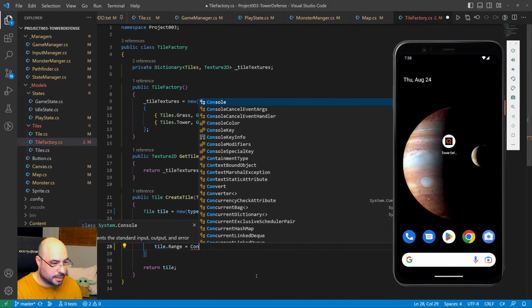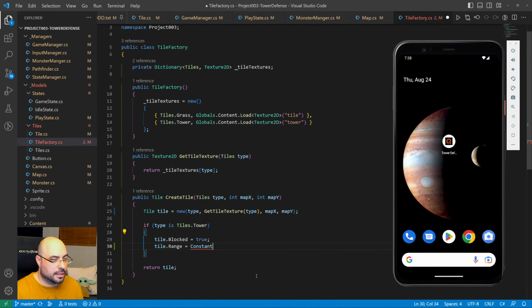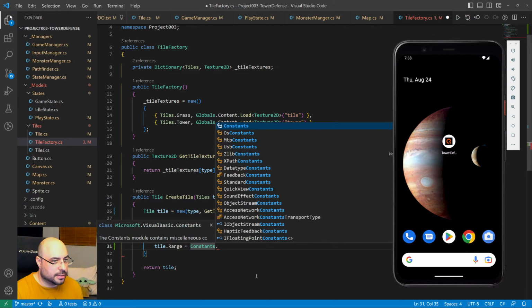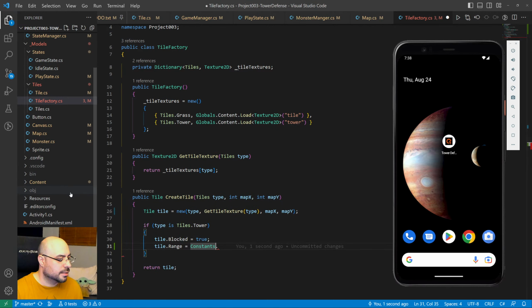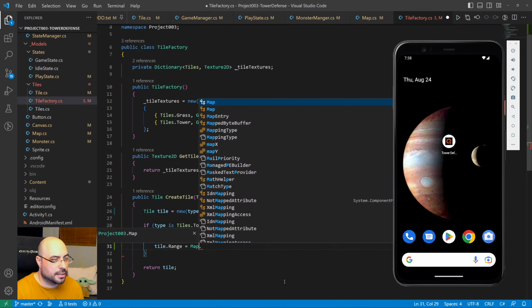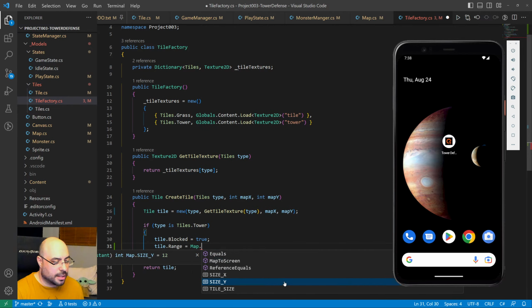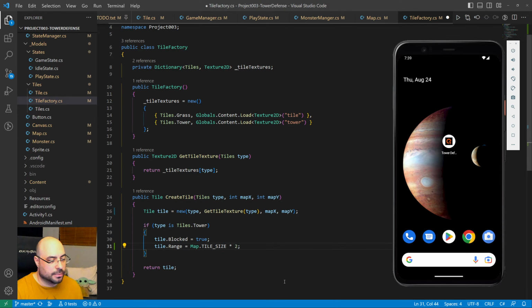So let's say constants. Okay. Oh, I've changed it. Okay. Inside the map class. Plus tile size times 2. Okay. And the firing cooldown be like once in 2 seconds, for example.